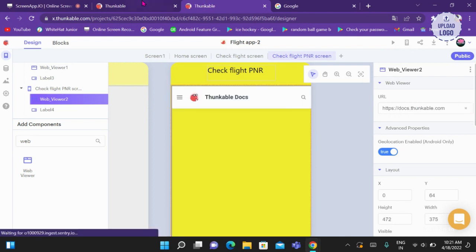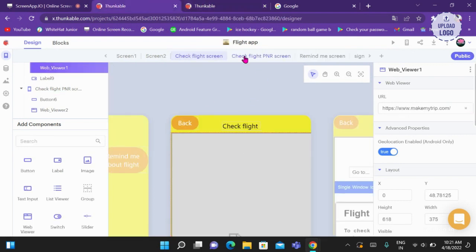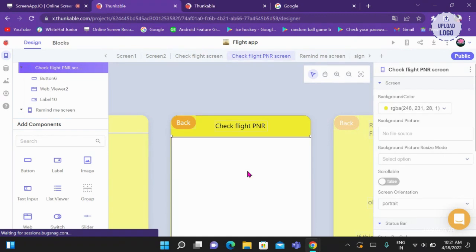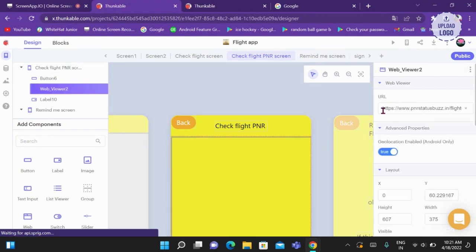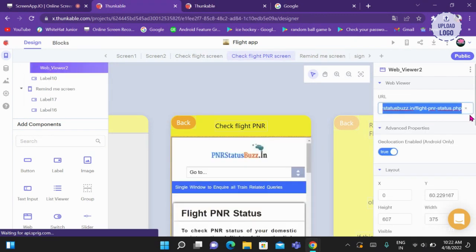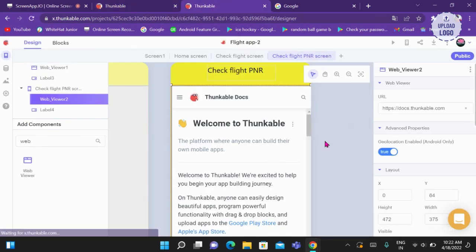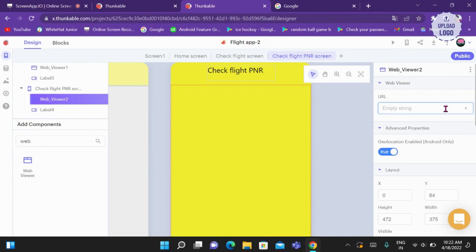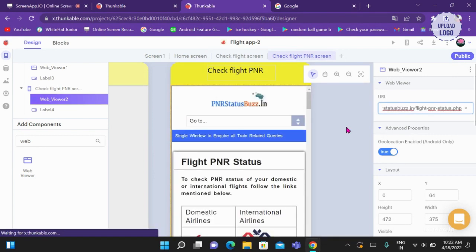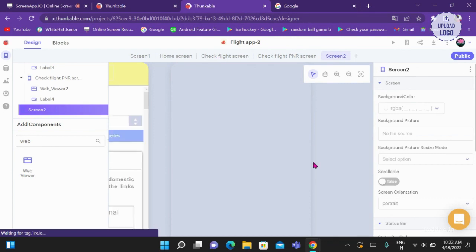Okay, now I'm going to copy this URL. Okay, I've copied it. Now I'm going to paste it. Okay, it's done.